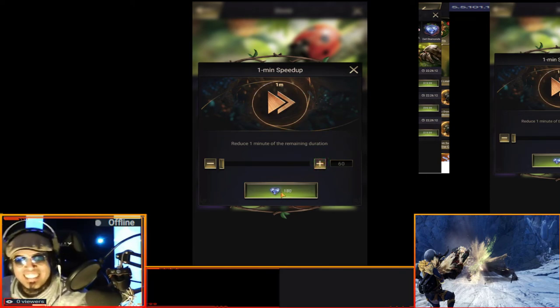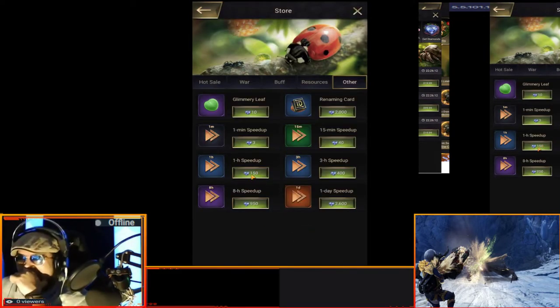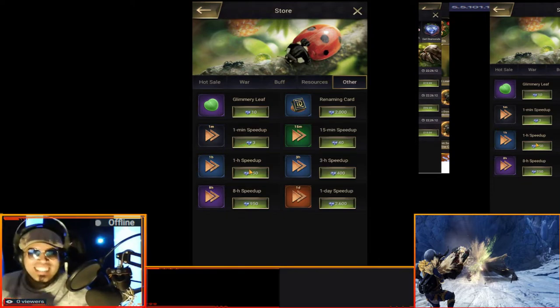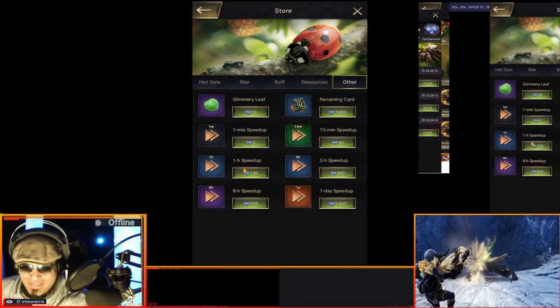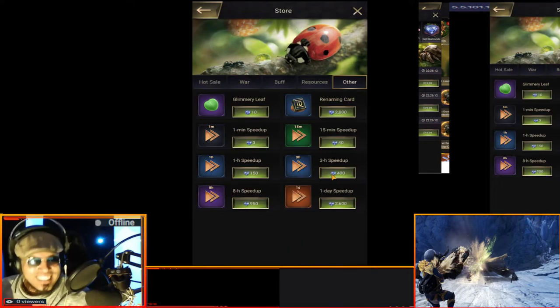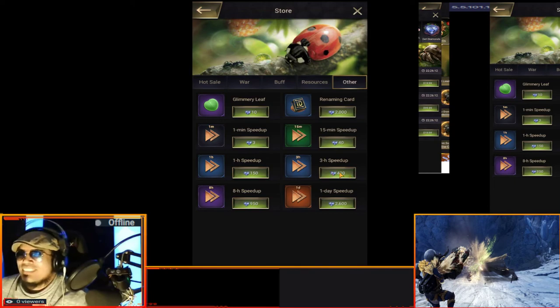See, if I buy the 1 hour in single minute speed ups, I'm paying 30 diamonds more versus if I buy the 1 hour, it's 150. Same thing with the 3 hour ones. So 3 1 hour ones will be 450. Right, 450 to buy 3. But if you buy the 3 hour one, you get a discount. It's 400, so you're saving 50 diamonds, and it keeps going on and on like that.